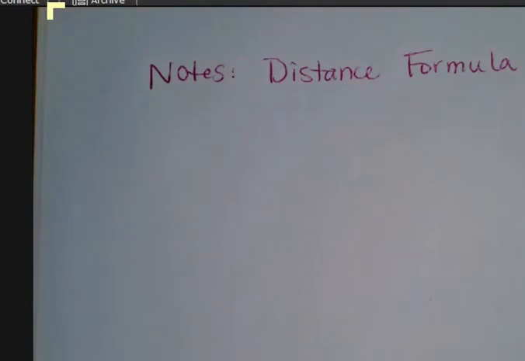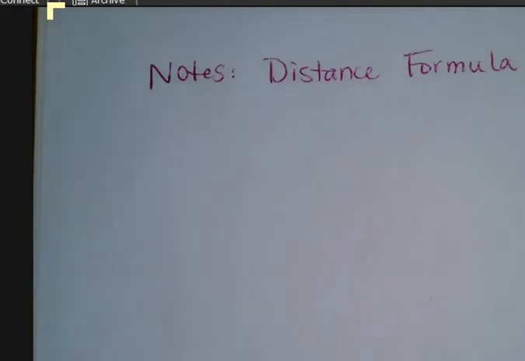Hello. Today we're going to talk about the distance formula. Just like in mathematics, there are tons of formulas to do a ton of different things. Today we're going to find the distance between 2 points. When we find the distance between these 2 points, we use the distance formula.